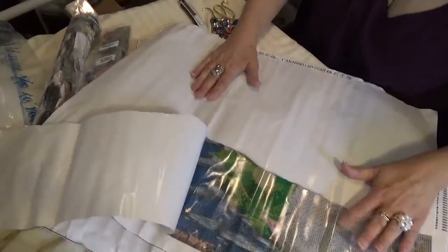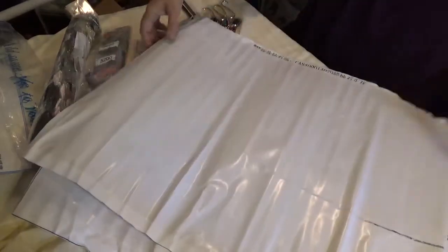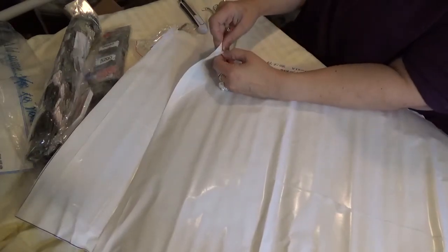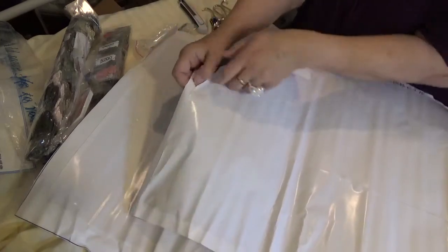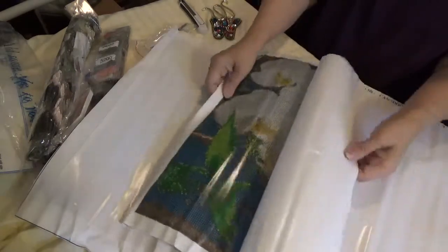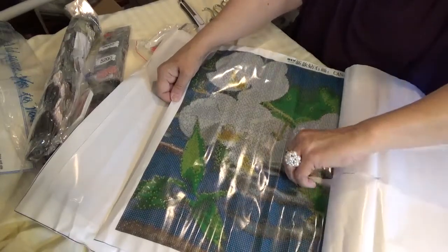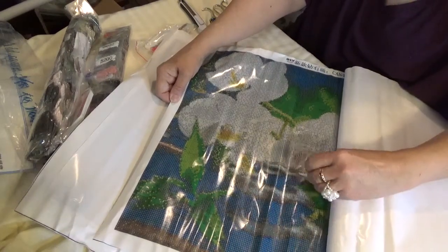I see some problems with the glue that I will have to address when I create with them. Yep, and the glue wants to stick to the plastic instead of the canvas here. Very careful of that. I didn't really need to buy one this big for this picture. I could have gotten it smaller.